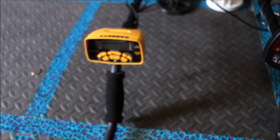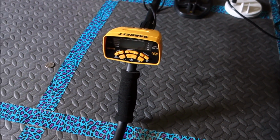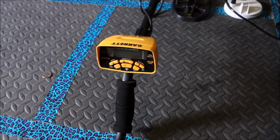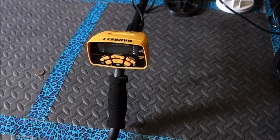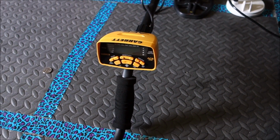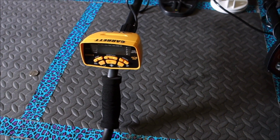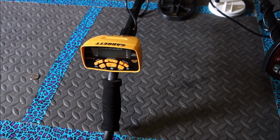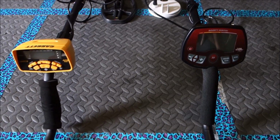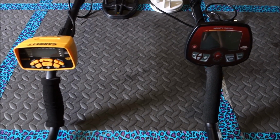All right, the Garrett is a fixed volume. You cannot adjust it. However, it does come with the headphones where you can adjust the volume on the wire, a little scroll wheel. So if you're using those headphones, you're all set. If you're not and you're wanting to use the speaker, you're basically getting one volume and that is it. So you can consider that a minus if you want. Doesn't really bother a lot of people from what I've seen. However, I do prefer having the volume adjustment on the Land Ranger Pro. I think it's better to have it than to not have it, basically is the way I look at it.